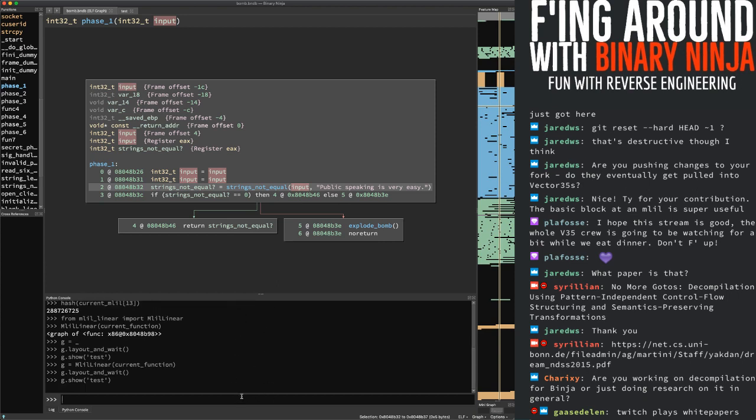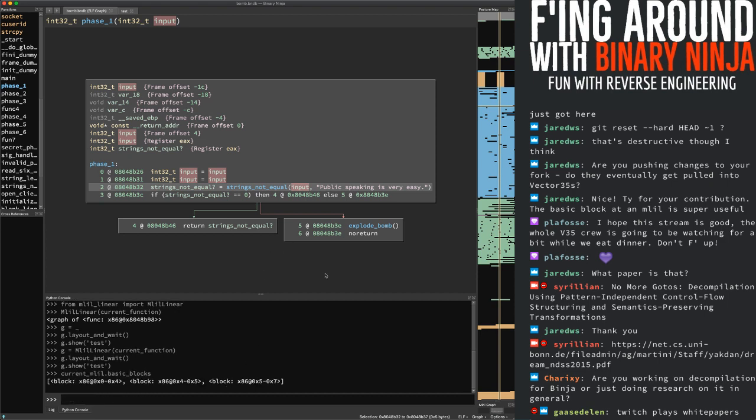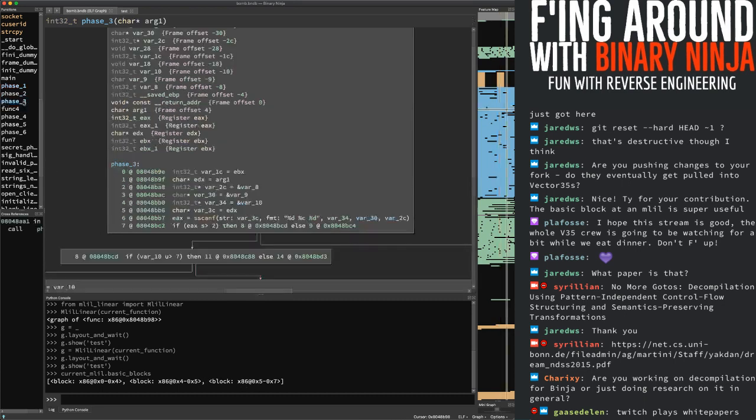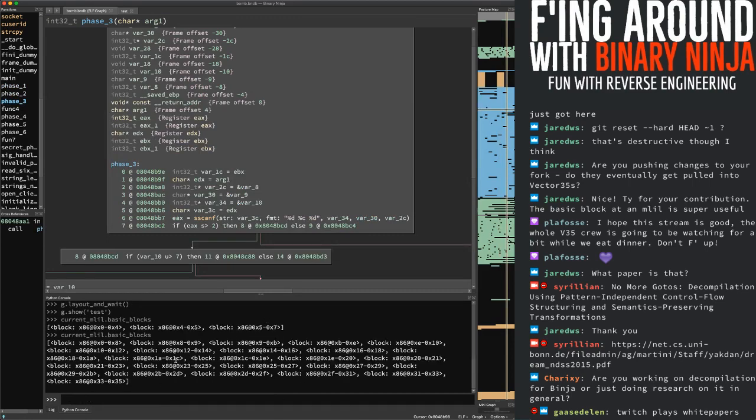So anyways, what was I coming over here to check? Current mlil.basic blocks. I wanted to see, are we in depth? I think these are depth first search already.